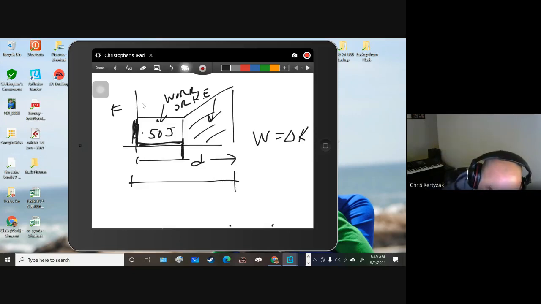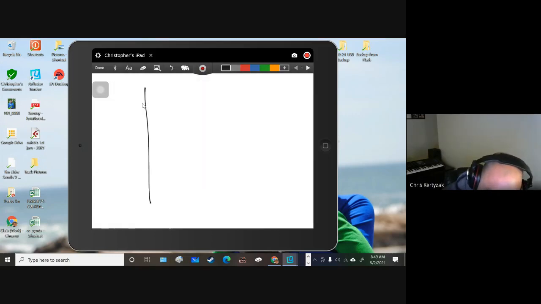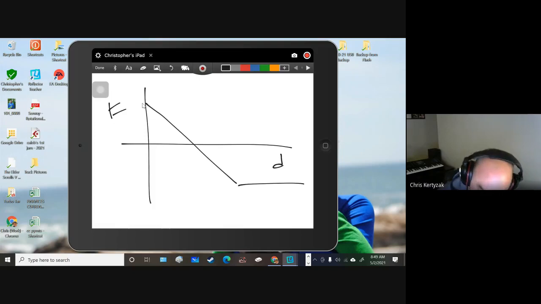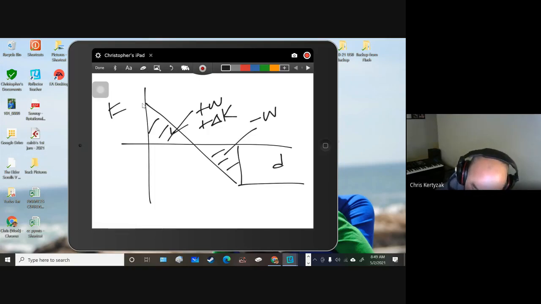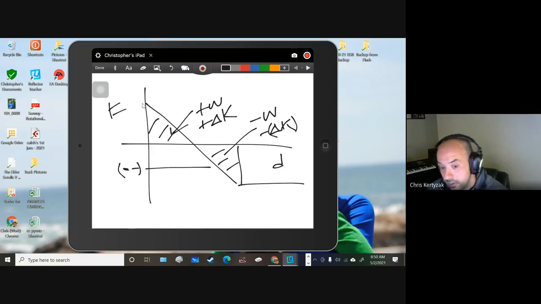Also a reminder that those can be negative, as can be the case for all of the graphs that you guys do. You can have it go like this. That means this would be a positive work or a positive change in kinetic energy. This one would be negative work or a negative change in kinetic energy, meaning you're losing kinetic energy, because in that little segment it's representing a force that's technically a negative force. That assumes that you're still moving forward, but feeling a negative force, and so that's causing you to slow down.